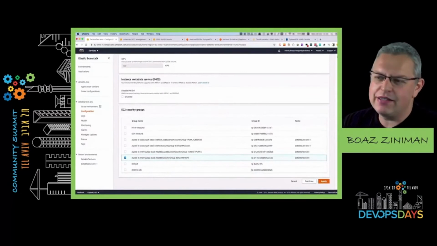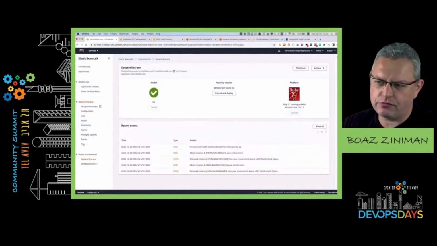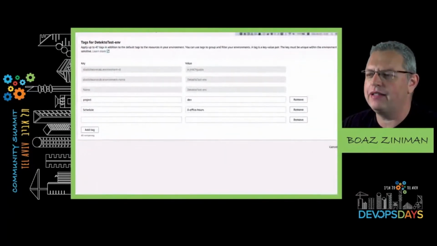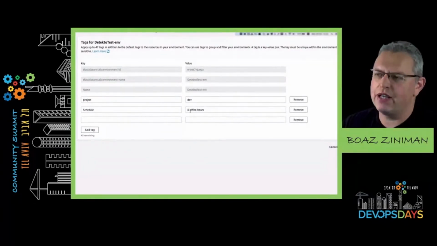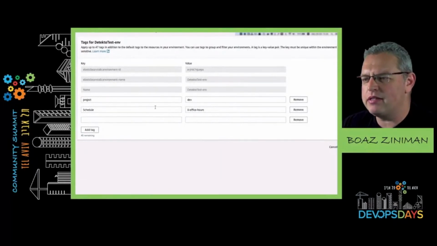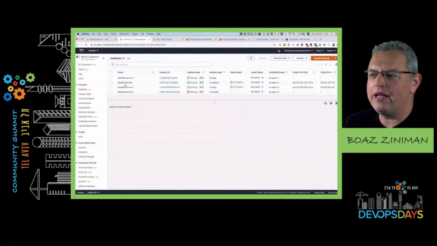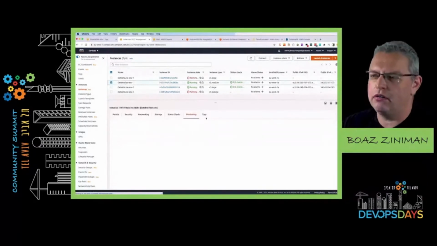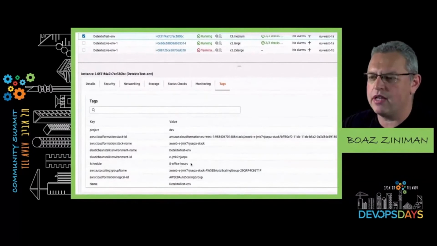To apply the schedule on this environment, I actually need to go and define a tag for this environment. So here I define a tag called schedule. The key is always going to be schedule. And I added a value, which is one of the schedules I defined in DynamoDB, IL office hours. And after I implement this tag and my system is going to update the environment, all my EC2 instances that are in the test environment are going to get this tag. So you can see this is my EC2 instance, schedule, IL office hours. It's basically going to use this specific schedule.